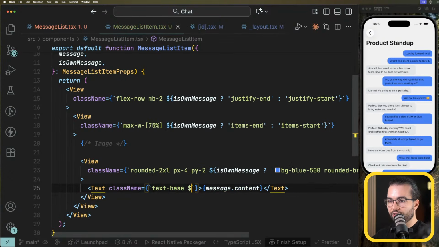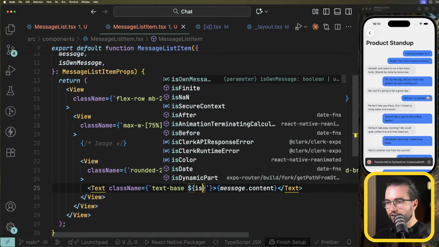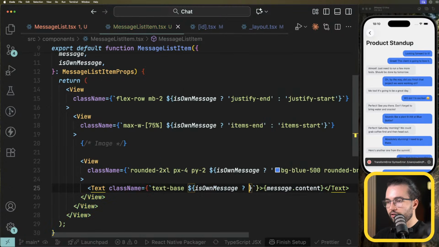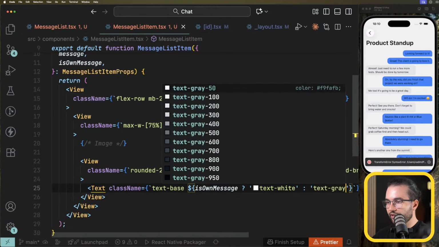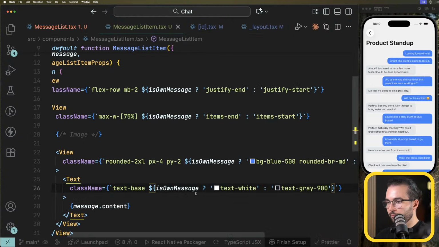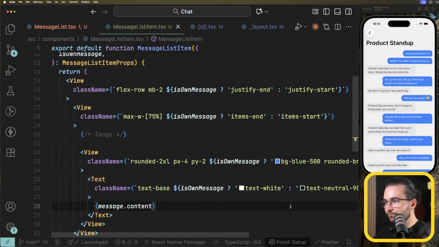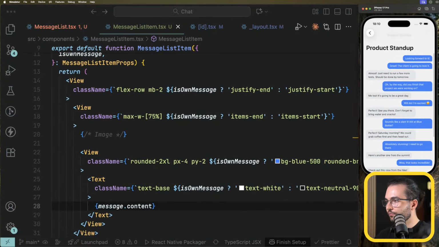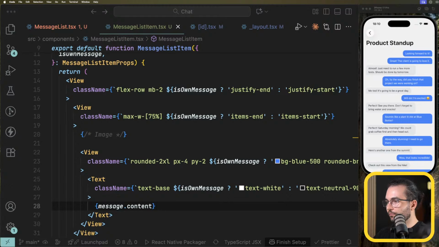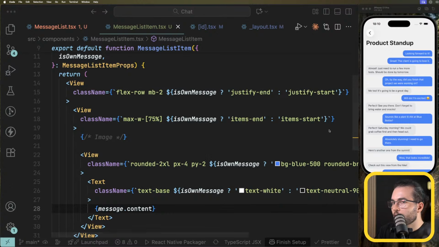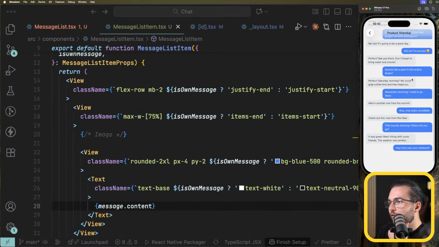So I'm gonna have here again is own message, text white, otherwise text gray 900. Whereas we said neutral. Okay. Think that's good enough.